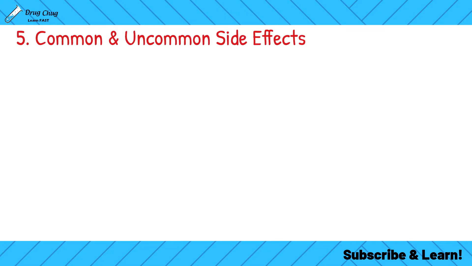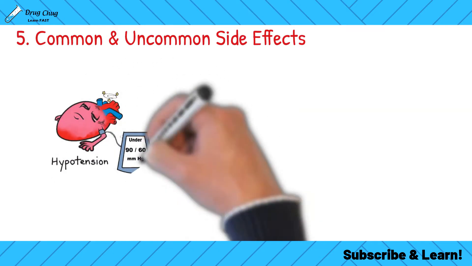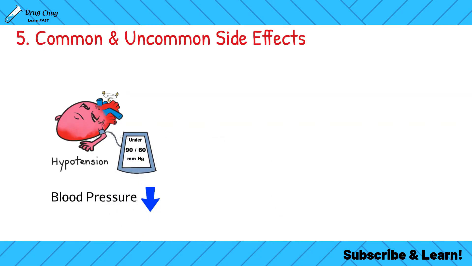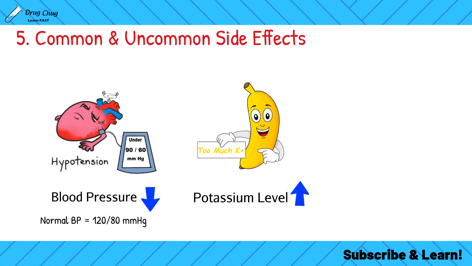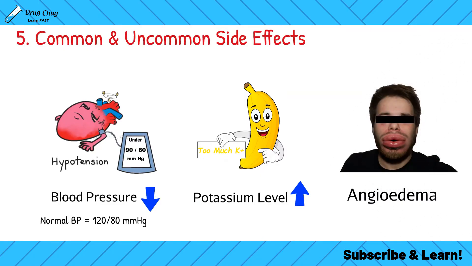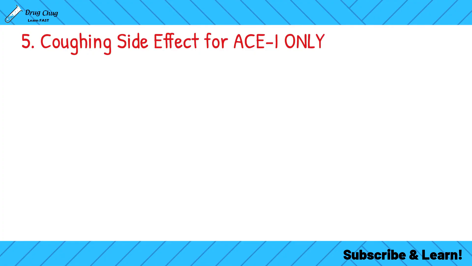Common and uncommon side effects: one common side effect is hypotension — blood pressure that is too low, especially if we give too much or the patient is sensitive to the drug. Normal blood pressure is 120/80. Another side effect is increased potassium levels. A rare side effect is angioedema — intense swelling of the lips, throat, and tongue — which can be life-threatening by blocking the airway. It occurs in 0.1 to 0.2 percent of patients and is more common in African-American patients.